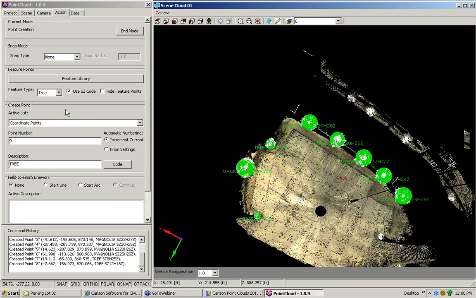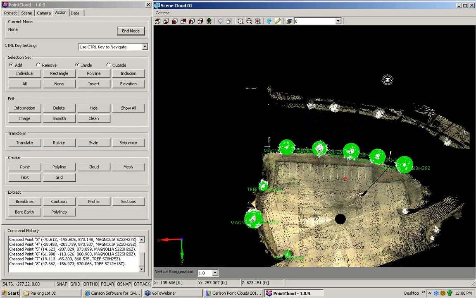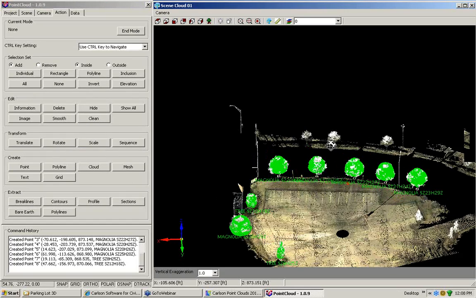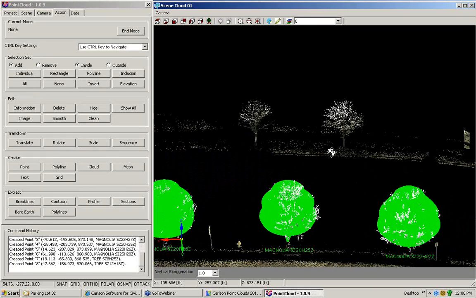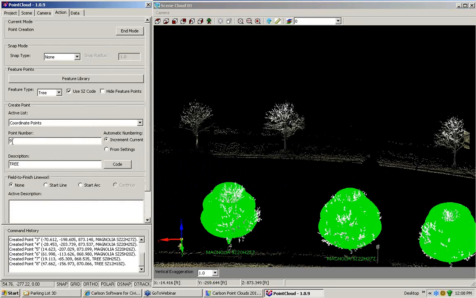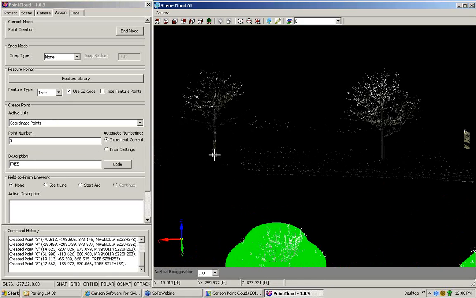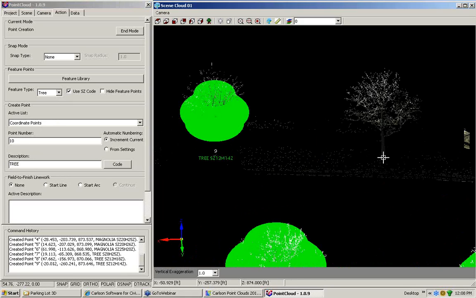And let's say another thing that you want to do is, let's say you exit out of this command for some reason. So if I end the mode, watch this, because I always have this question coming from people. I can zoom around to where I want to be inside of here. And then if I pick on point again for create, it keeps me right in the same location where I was at. It didn't have to reset anything else up. So I'm ready to go right now, so I can just come in here and click on this tree.